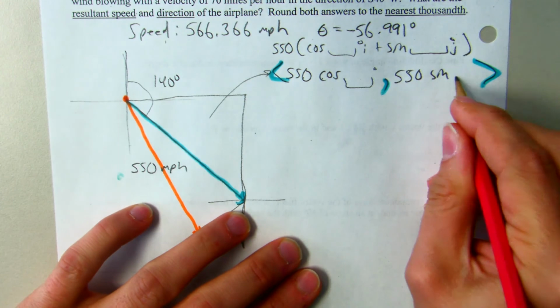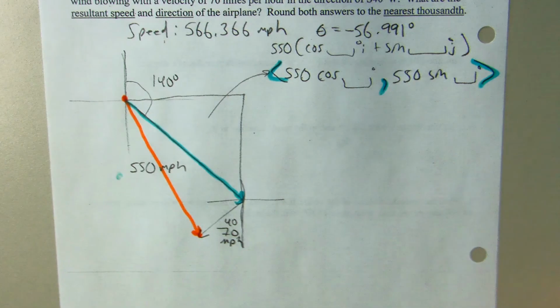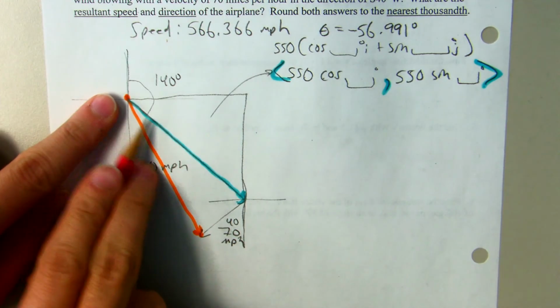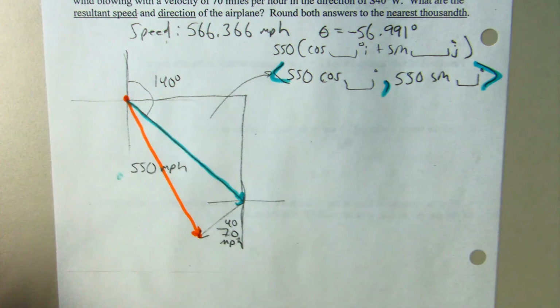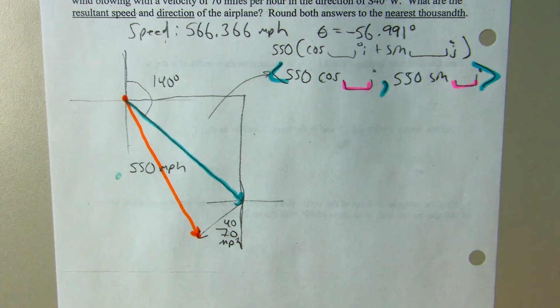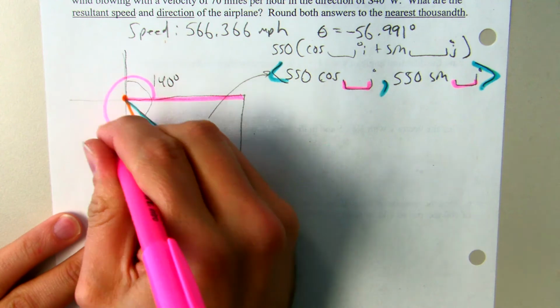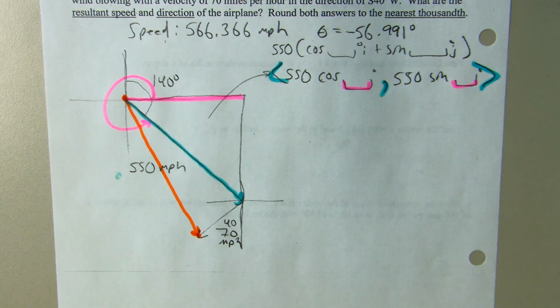I'm going to be extra careful about the angles because if nothing else, I've warned you that's where the most mistakes are. You may not put in 140 degrees there. 140 degrees is in quadrant 2, and that's telling your calculator, telling this trig, you're going left and up. The airplane is definitely not going left and up. When you plug in the angle into sine, cosine, tangent, whatever, it better be in standard position. So from the positive x-axis, how much did you have to turn counterclockwise?